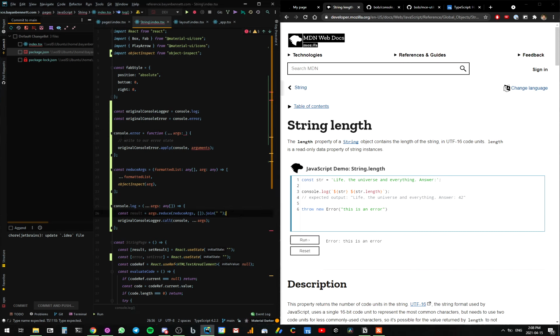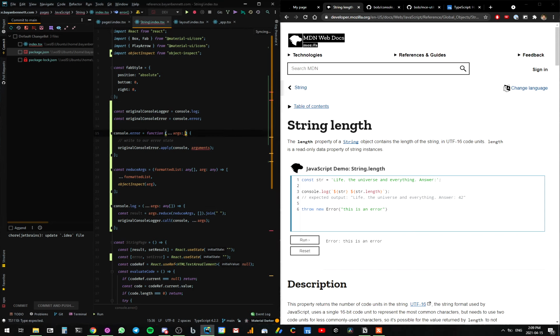So that means this console error is only really doing things if we're actually using console.error, which I'm wondering if this works. I thought it didn't work. It doesn't work. Okay, I don't understand what's going on there. All right, I'm gonna leave it as is. I don't know why they've chosen to do it that way. I'm gonna do it a different way.